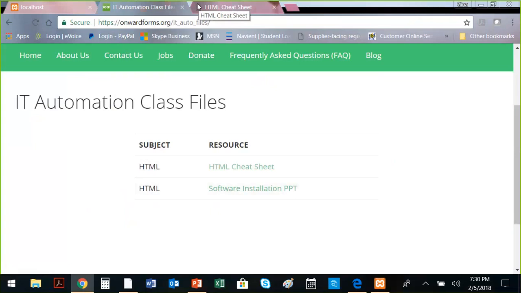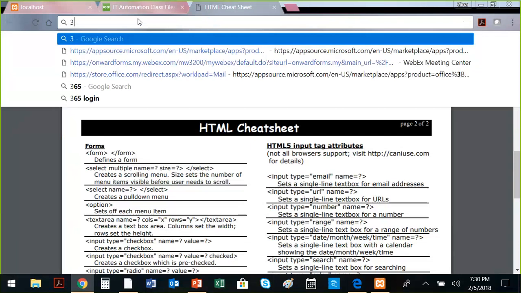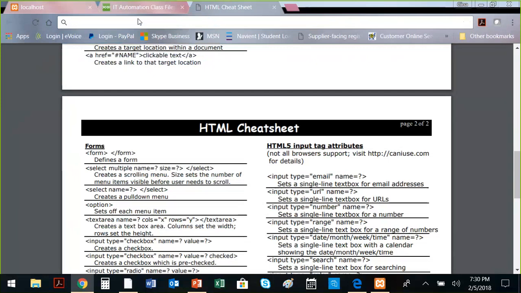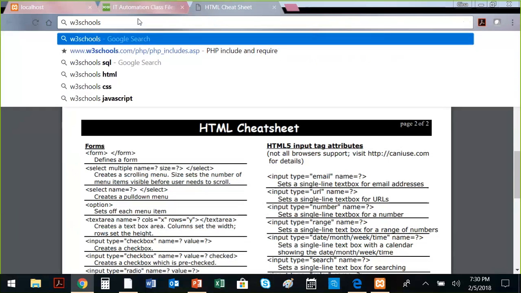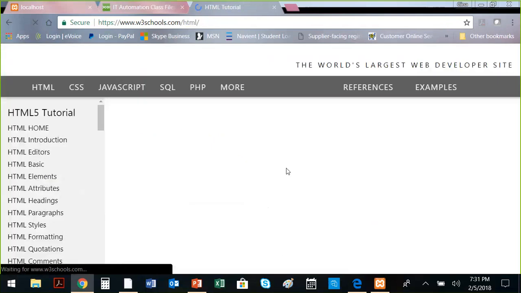A site that will definitely help you with creating your form is W3 Schools. There's a lot of information in here for HTML. They have form examples and form elements and different things like that.